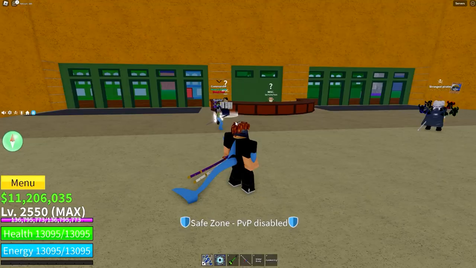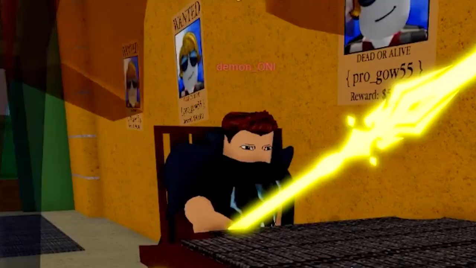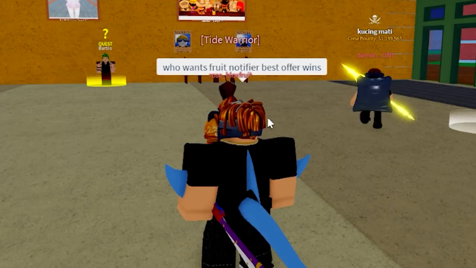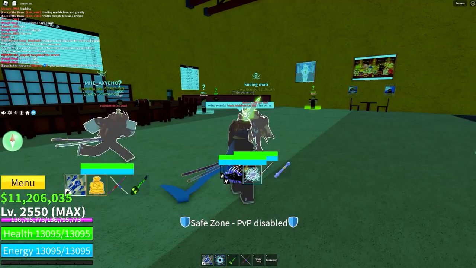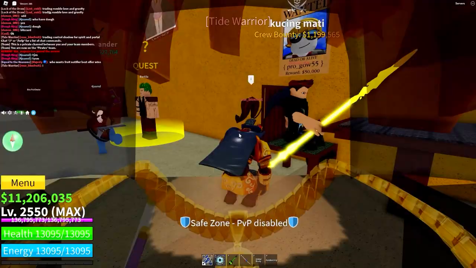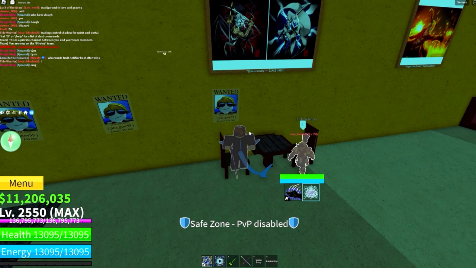Yo, there's so many people in this server. Yo, this dude look like a noob, bro. Yo, look, why he look like a demon? Look at his eyes. I'm gonna say, who wants fruit notifier? Best offer wins. Yo, everyone in this server is noobs, bro. Oh, let me put my booty in this chair. That noob ran to the seat instantly. He went from across the room? No, that's crazy. Bro, I don't want to trade him, bro. I want like a good offer right now. I want to see someone's good trade.